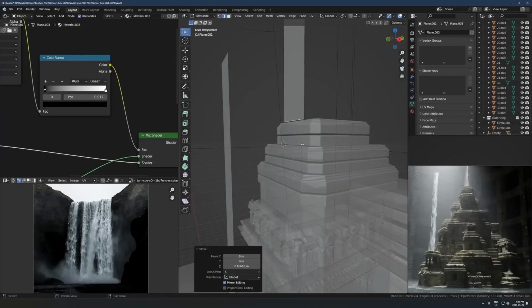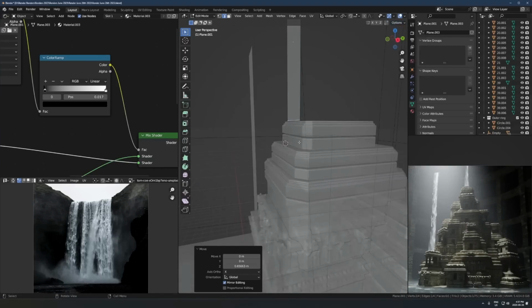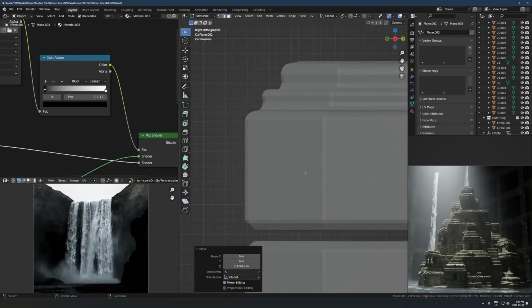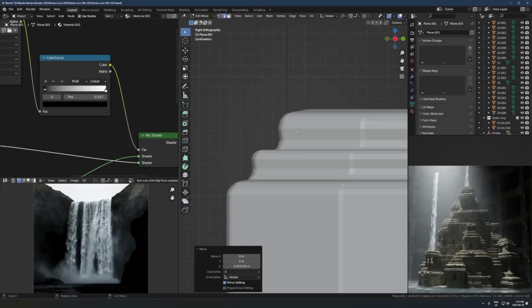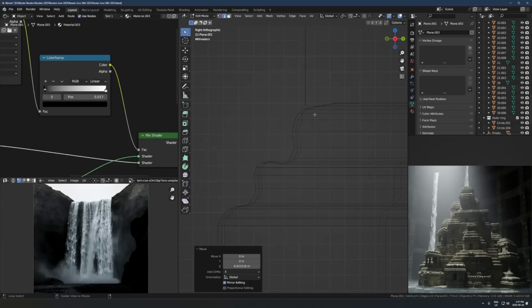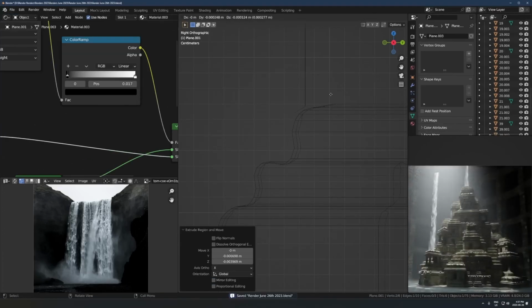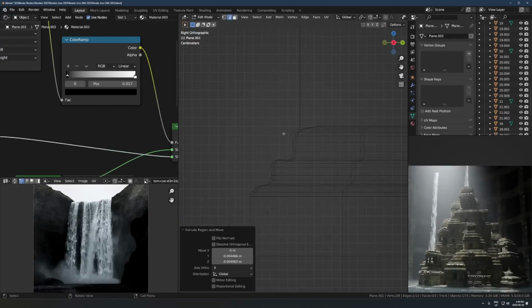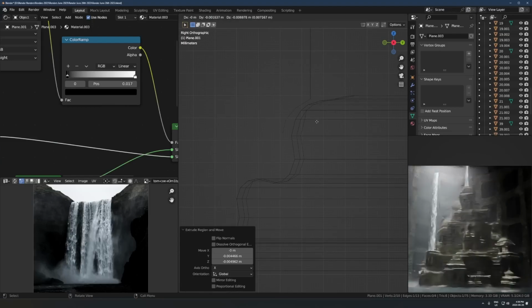So here's what I want to do. I don't know if correct face attributes is on. I should turn that on. So with correct face attributes on, when I move this around, the texture won't stretch. It should just extend. Might have a rough time over all these little bumps, but we'll see. So let's just pull that down there. I know it's kind of hard to see in a wireframe, but hopefully you can see that this thing is getting extruded down and kind of across here. So let's just pull that down like this.